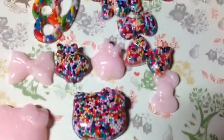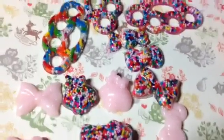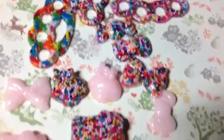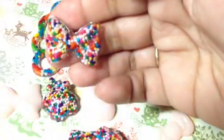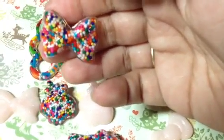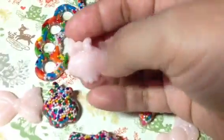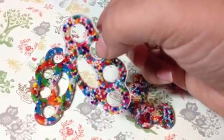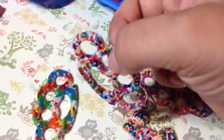I also ordered earlier today from Jeweled Lizard — I believe that's right. These came out really cute. I really like the candy in them, or the sprinkles. Little skulls. And these are going to make these independents — I'm going to put a little jump ring on it right here and then put it just on a chain so it hangs slanted.